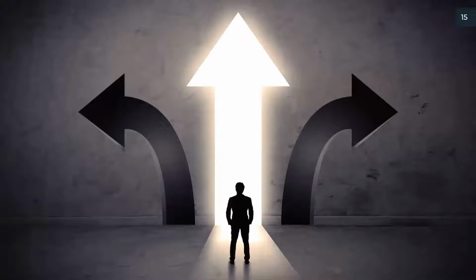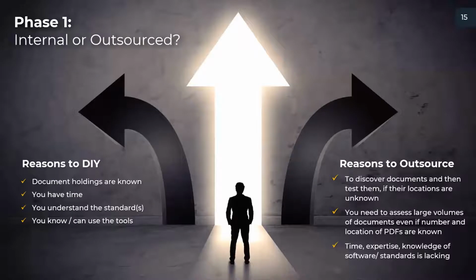So again, which way do we go? Do we outsource? Do we insource? What do we do? The reasons to do it internally, you do know what documents you're working on, you know what's coming down the pike. If you have time to be able to do it, you do have to have an understanding of the standards. And when I say standards, I'm saying WCAG 2.0, 2.1, HHS, or PDF/UA, depending on what your organization has selected or is mandated by the government or by your corporation to achieve. And you have to know how to use the tools that are out there.